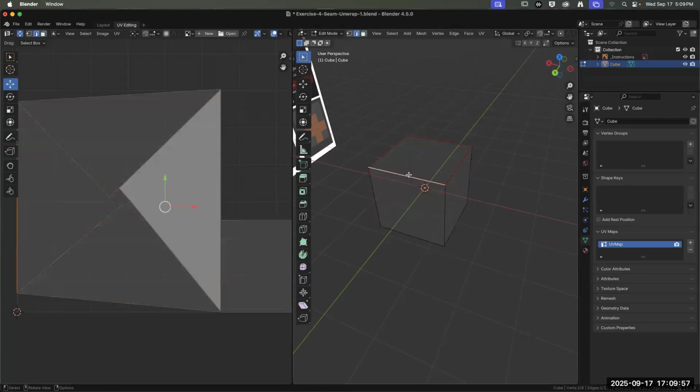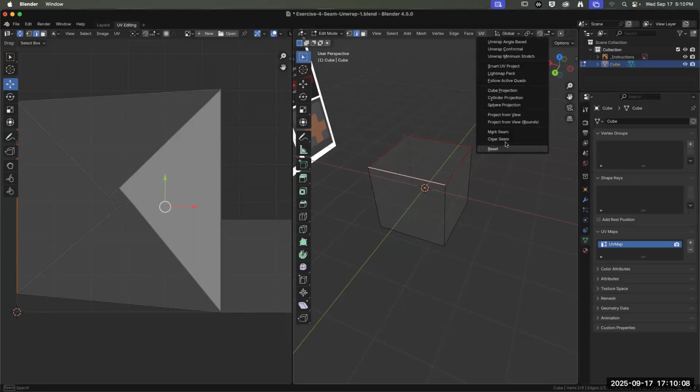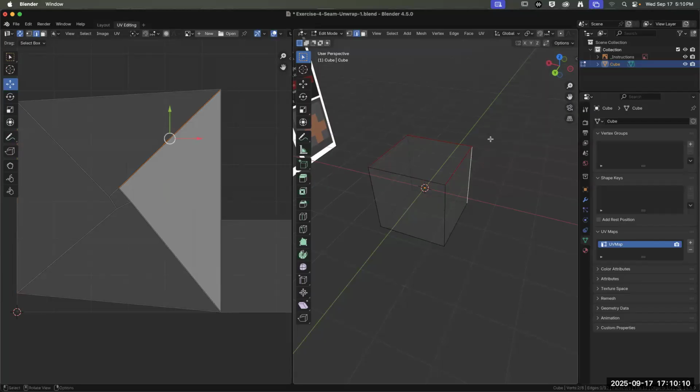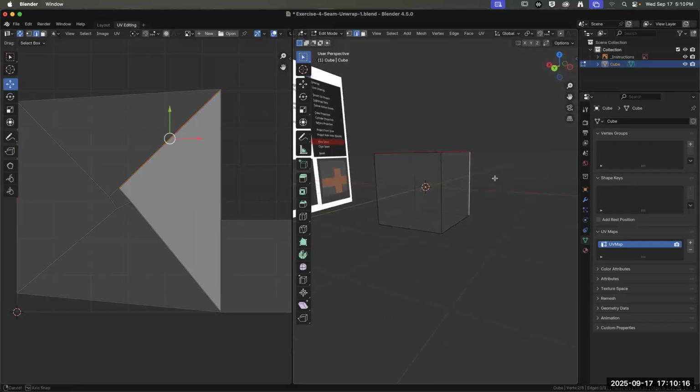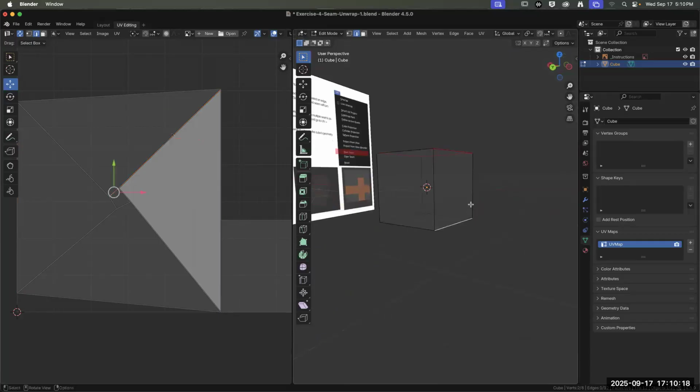So actually, I don't want to fully cut this off because I want to keep this one piece. So if you make a seam and you don't like the seam that you made, I'm going to do UV clear seam, and that removes it. So what I'm doing is I'm cutting here, here, and here. That's going to cause this to flip up. But I also want to cut here and here.